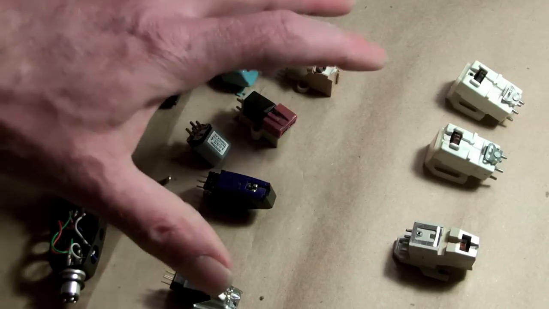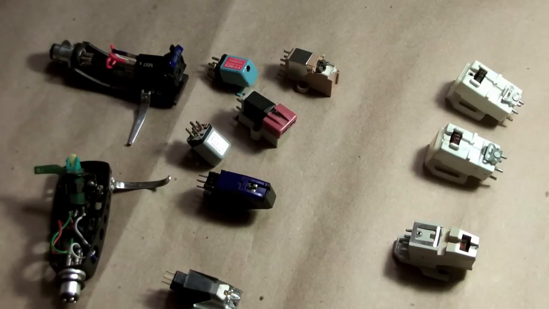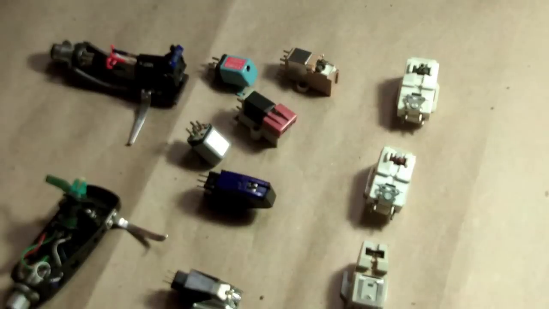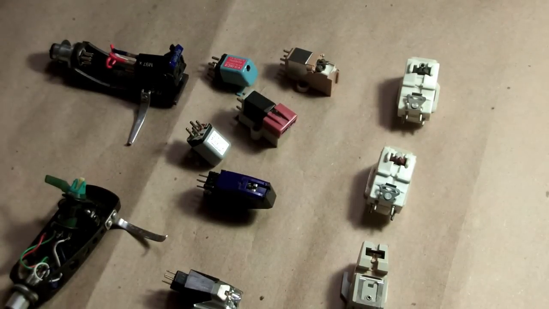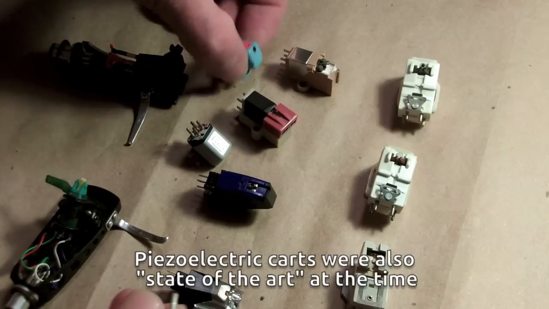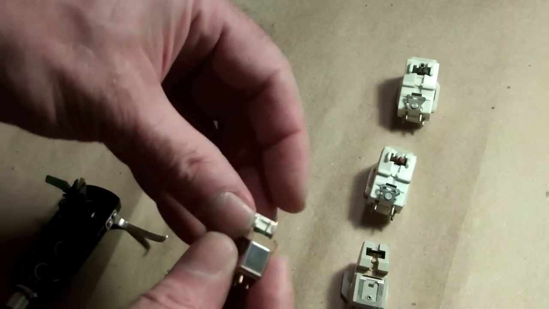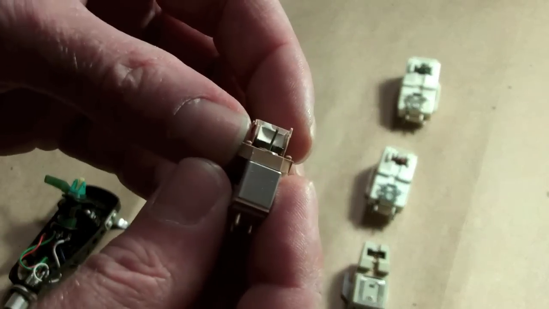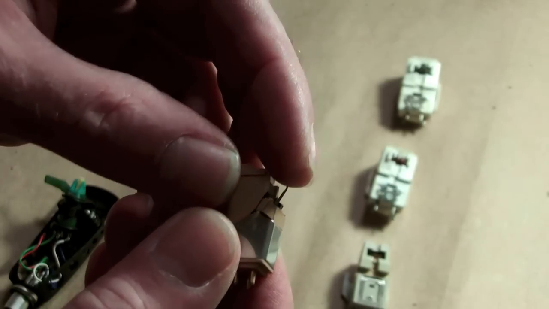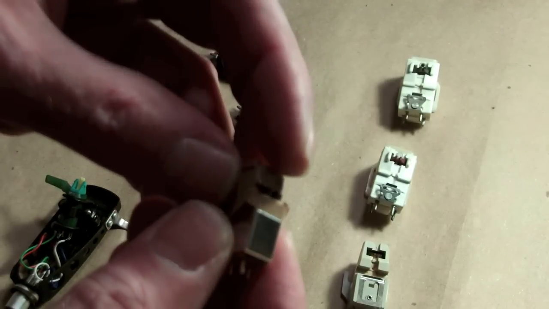These are all magnetic cartridges. They operate on a moving magnet that creates an electric current into a coil of wire. See how that stylus cantilever is just sticking out there. That is very freely able to accept the vibrations of the records. Magnetic cartridges, generally speaking, are very high compliance cartridges. They follow the groove of the record quite accurately.